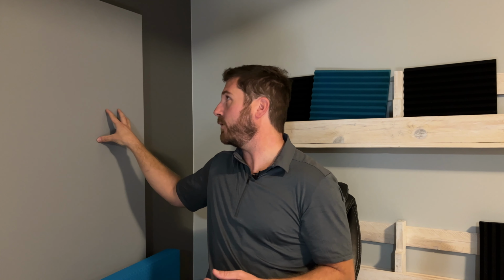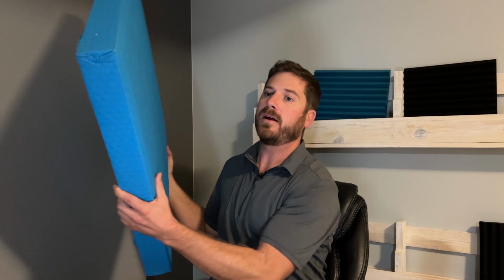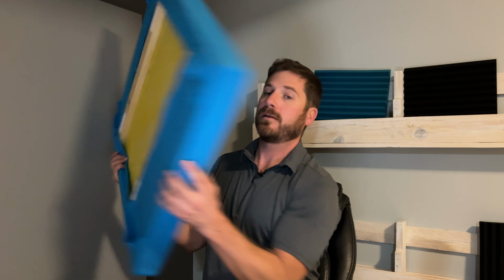Now, professional panels do cost a lot of money, especially if you want to buy a lot of them. You can build your own by watching that video right up there, and they work just the same, and it just costs you a lot less money because you can buy some material and build it yourself. Hopefully you'll still have some mass-loaded vinyl left over to place underneath your drum set. And hopefully there won't be anybody underneath you. If there is somebody underneath you, now that would really suck.